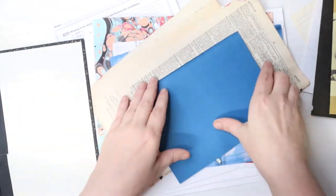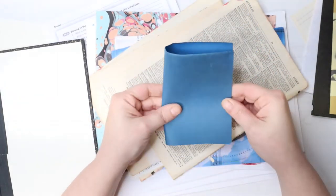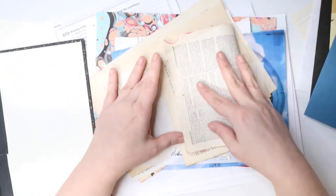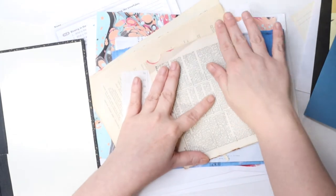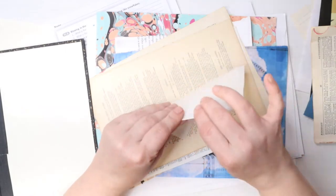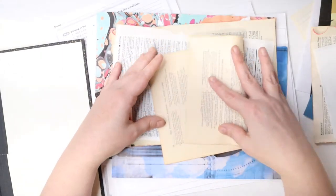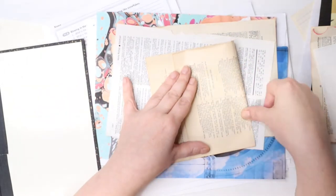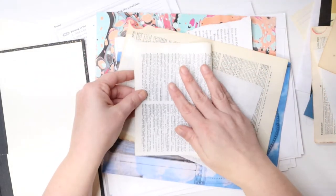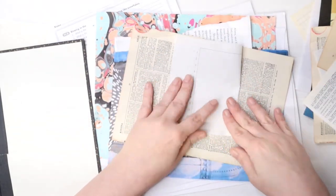If you do have ones that are too long, you can always fold them in threes too, and that is a cool way to get different pockets and pull out sections. I'm just gonna fold these all in half, not really worry too much about it being perfect. You don't have to fold them exactly in half. This one I did a 3/4. Some of the papers are thin, some of them are thick. I like having a lot of variety.